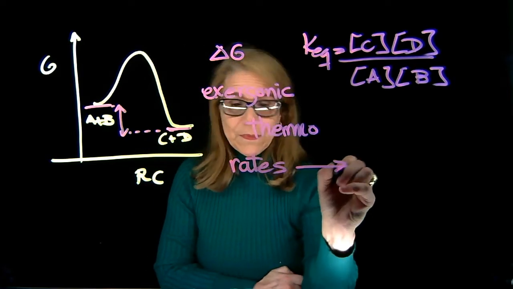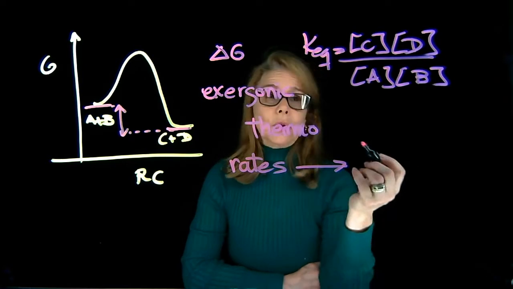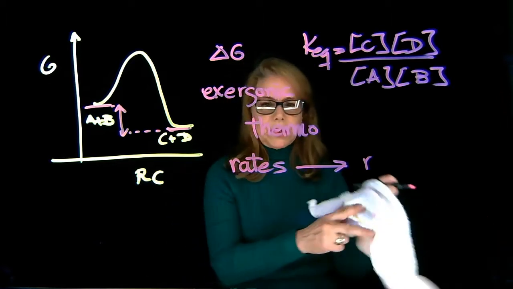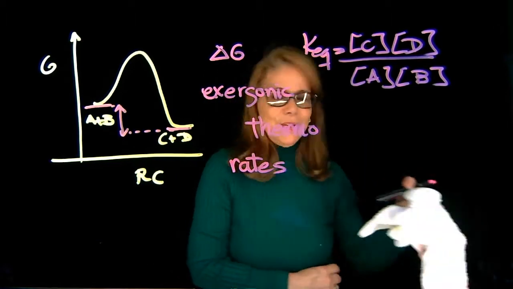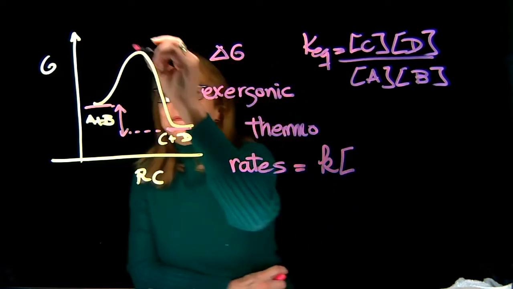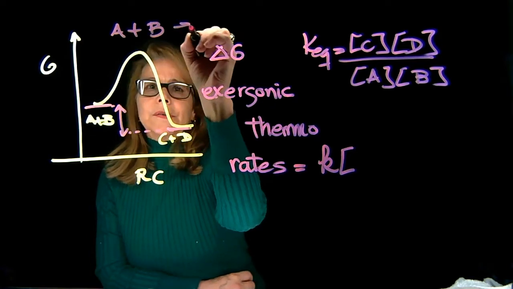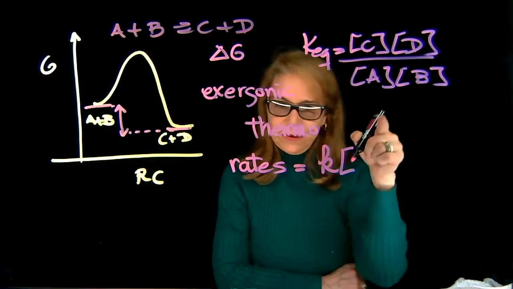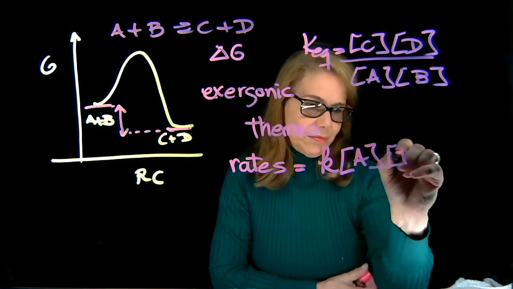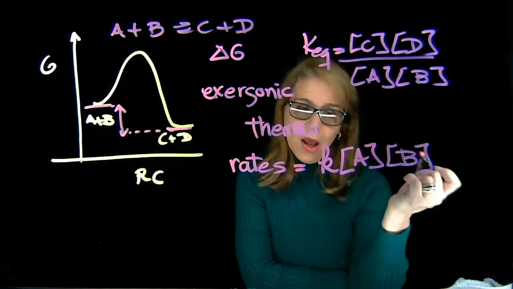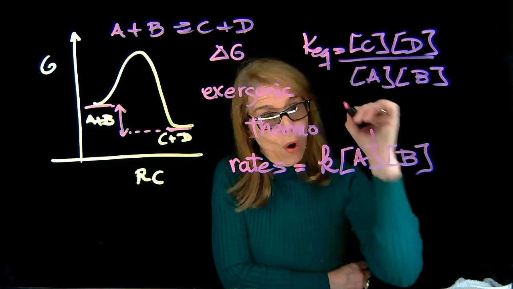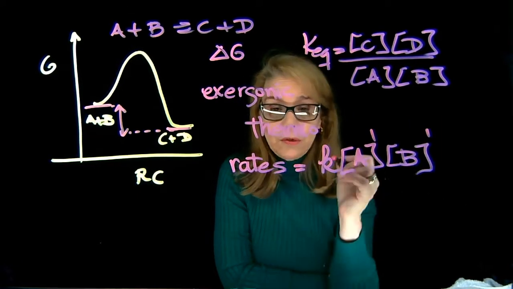And rates now depend on many factors. One of them, for example, is concentration. Let's write an equation on rates, that you have seen in your general chemistry. For example, for a reaction like that, A plus B should give C and D, as we have here, we can say that the rate will depend on the concentrations of both A and B. That's one possible rate law. And we say also that this reaction is order 1 in A and order 1 in B, total order 2.